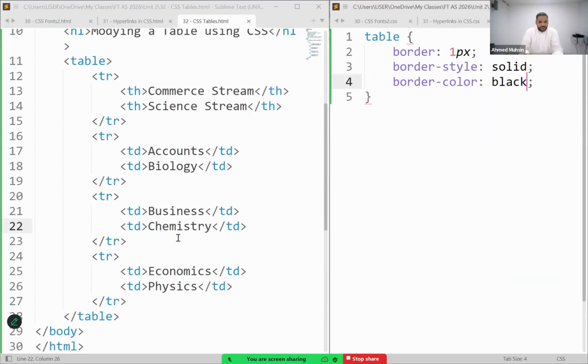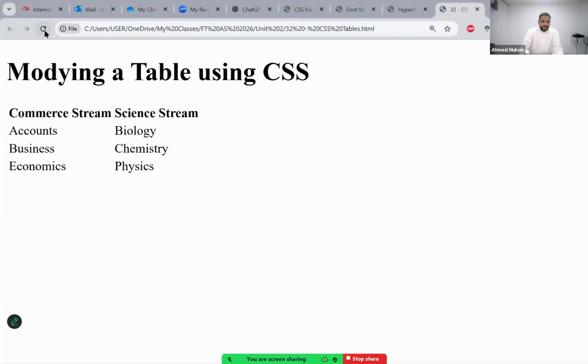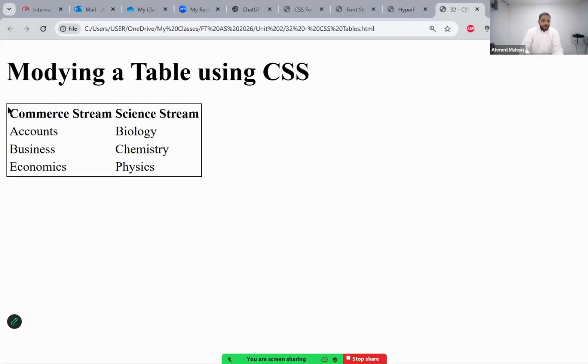Everyone, can you stop for a minute and see what my output looks like? Look here. I have told the table should have the following properties now. See what the output looks like. Everyone, can you all see where the border appeared? The border appeared basically on the outline of the table only here.